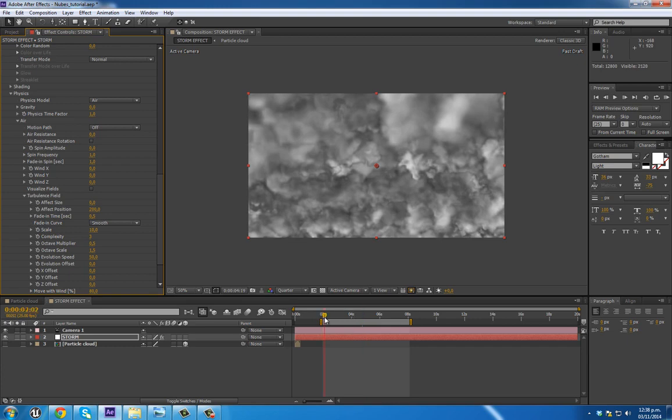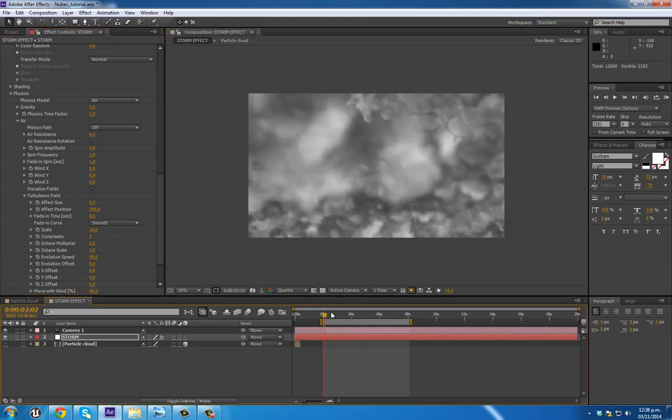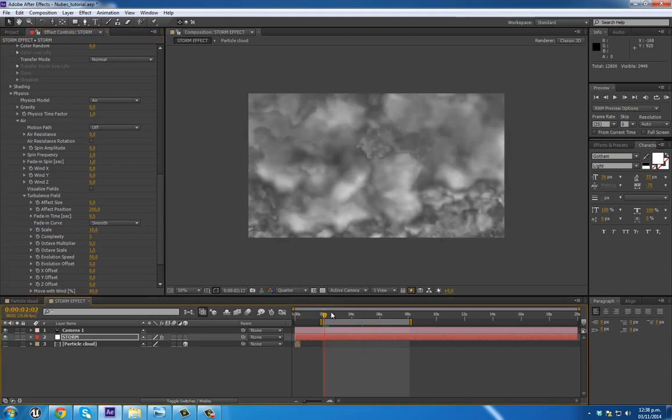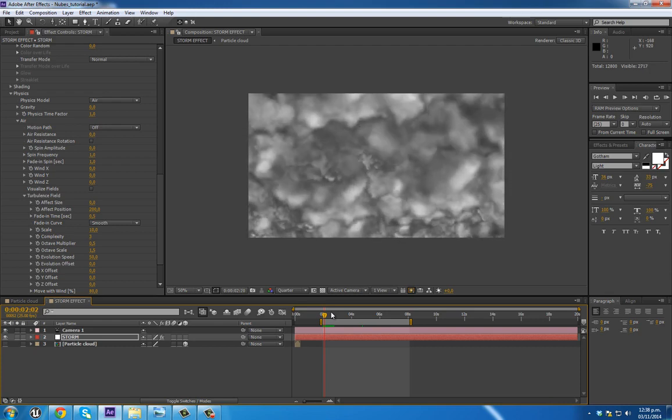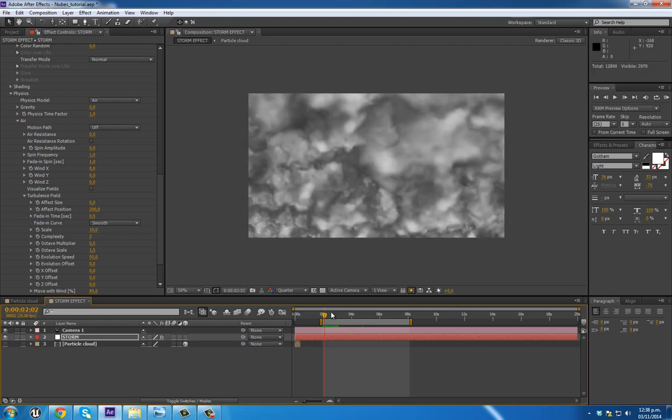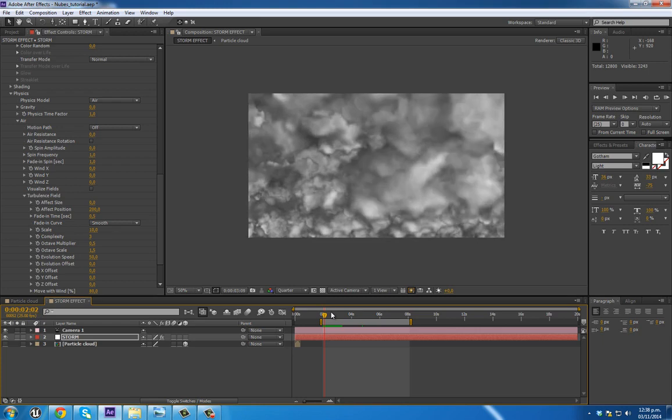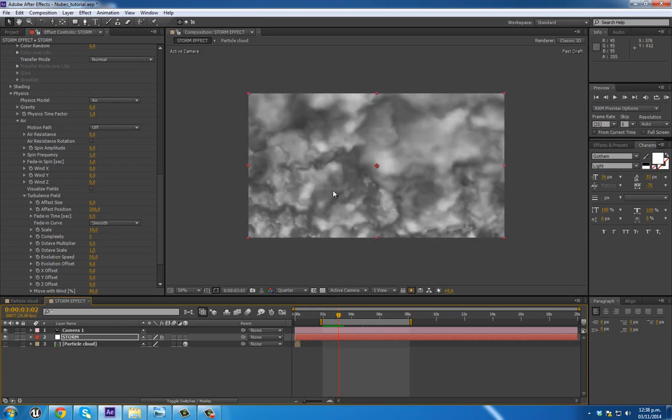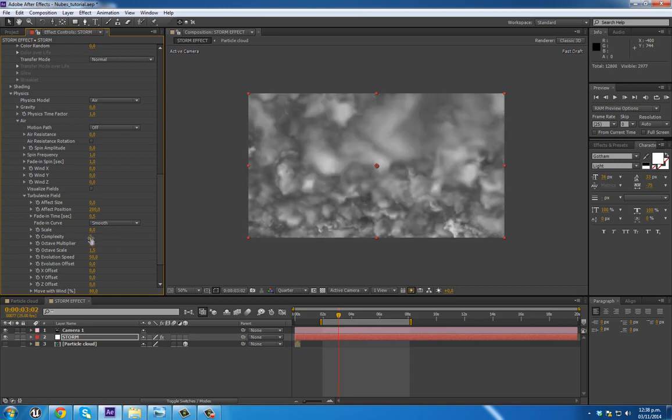This is a very interesting feature of Particular, the position. But you always have to tweak every parameter for the final effect that you want, because it has a great variety of possibilities.